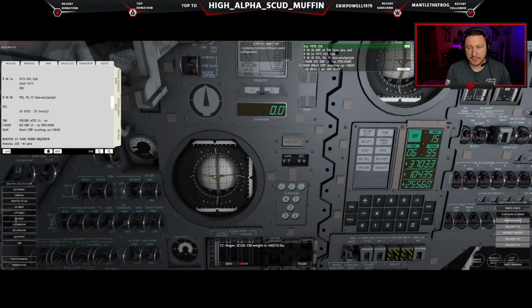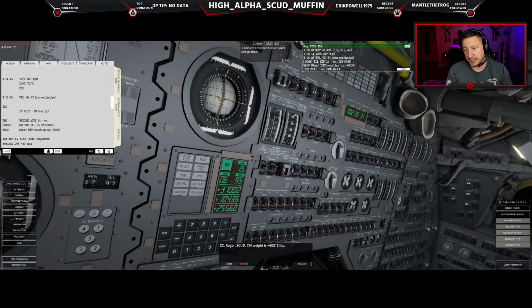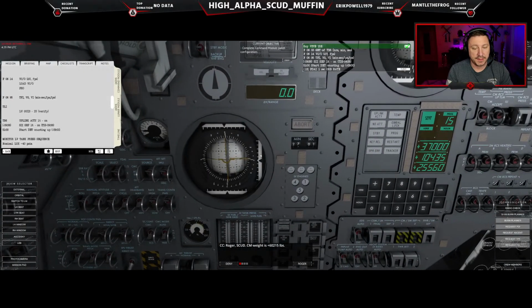I don't think that I have the right numbers in here. Show me what Verb, or now 95 is. Of course, it's not even going to show me now 95. It's not even in here. It tells me on the checklist what it is, though. I didn't look at the gauge readings when I stirred the tank. I know I have SPS propulsion, though.